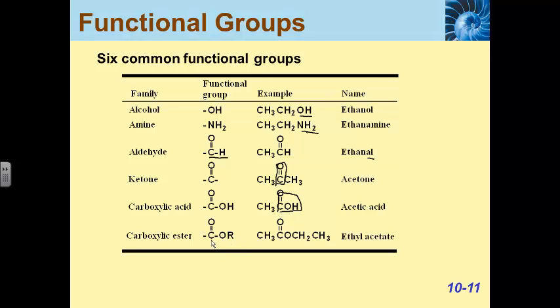And then carboxylic esters. In an ester, we have a carbon double bond O and then the oxygen, but instead of a hydrogen here, which would make it an acid, we have what's called an R group, and an R group is just whatever hydrocarbon chain is placed after that oxygen. Here we have ethyl acetate. Ethyl, 2 carbons on both sides, and then this functional group, COO, making it a carboxylic ester. Now, this is just a handy chart that allows us to introduce the 6 common functional groups, but we'll talk about specifically one family at a time.